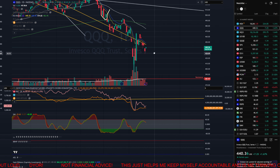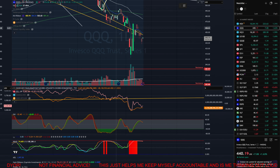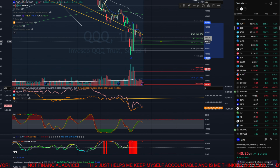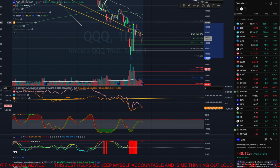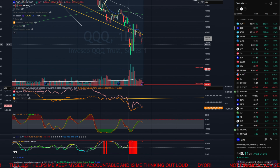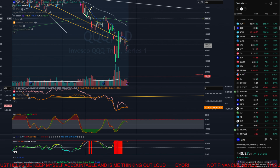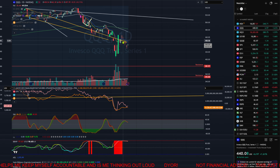Qs. Yeah, so Qs, if we look at the fib retracement, the Qs almost hit the 618. That's not a bad level for a bounce. If you took it to the bodies, then technically it probably did. Yeah, say the 618 if you just use the bodies of the candles. Not a bad level, but it still hasn't really confirmed any major upside momentum change or anything. It's still sitting below even the short moving averages, 13 EMA and stuff like that.